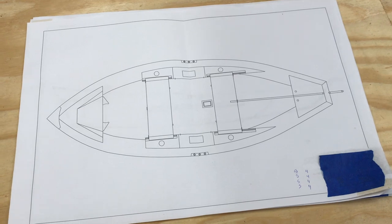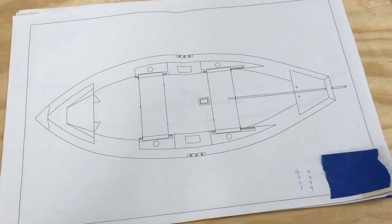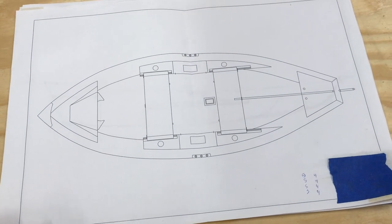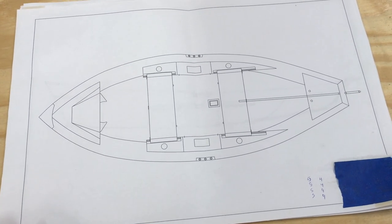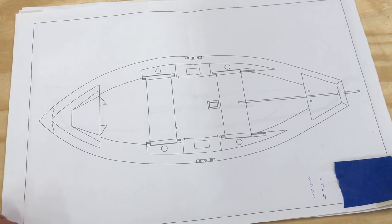I've taken the plans for the boat and done a lot of modifications and tweaking to what I want. Here's the look of the boat that I will be building — I'm looking down on it. It is very similar, like I stated, to the Clark Fork drift boat plans that I bought.